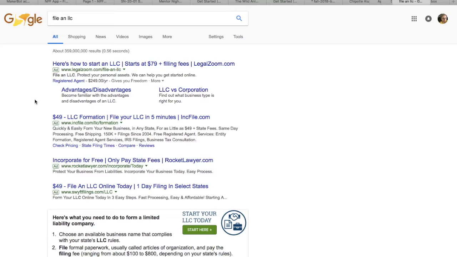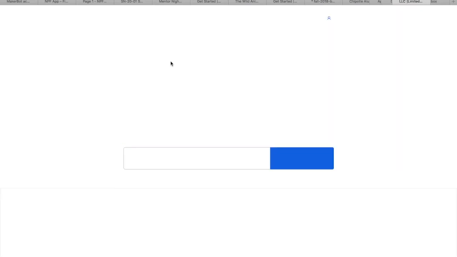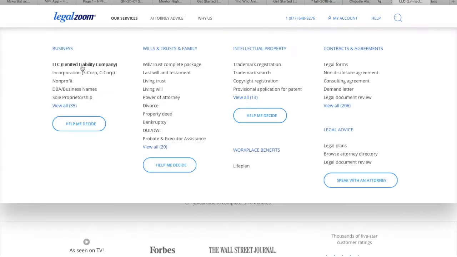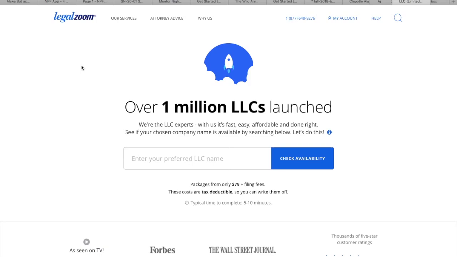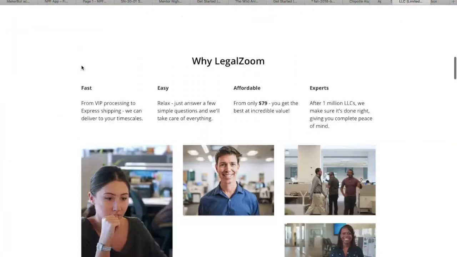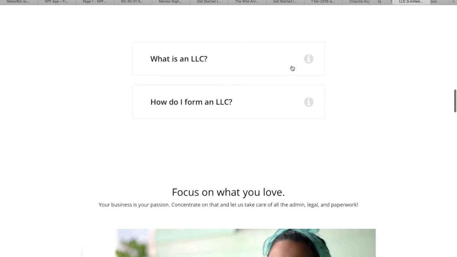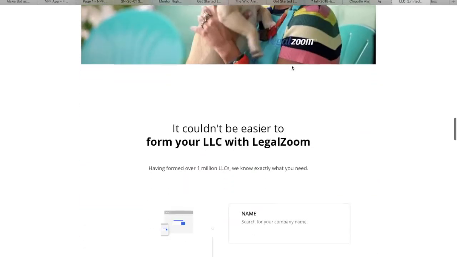Alternatively, you can always go to business creation type websites. LegalZoom is of course a really popular one, and they'll charge you a fee. The first time that I ever formed a company, that's how we did it, and I haven't done it since because it's actually really easy to do this on your own. But if you want some help, and if it's your first time, LegalZoom or a similar website is a really good resource.